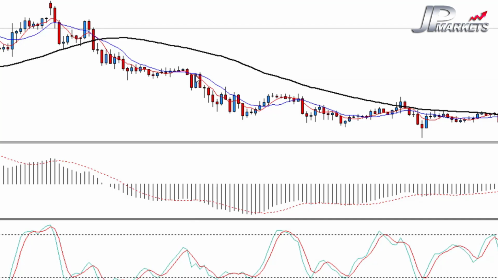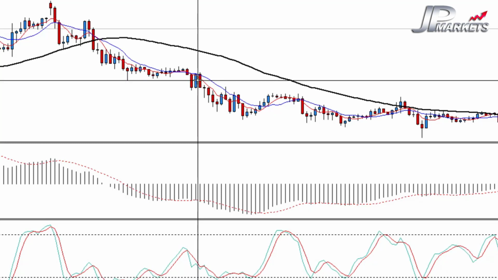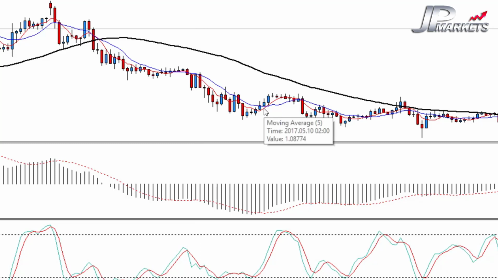Then to confirm, we have this MACD of 10 and 50, which if you remember, should be very similar to this 10 versus this 50. And it is negative, and it is heading even more negative. So that's confirming that the direction is correct. So entering a trade at about this level would have been a valid entry point based on the crossover.